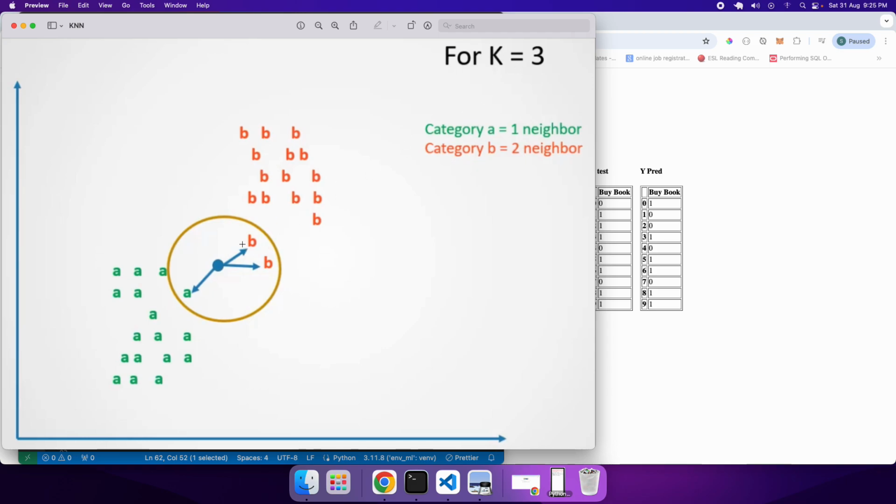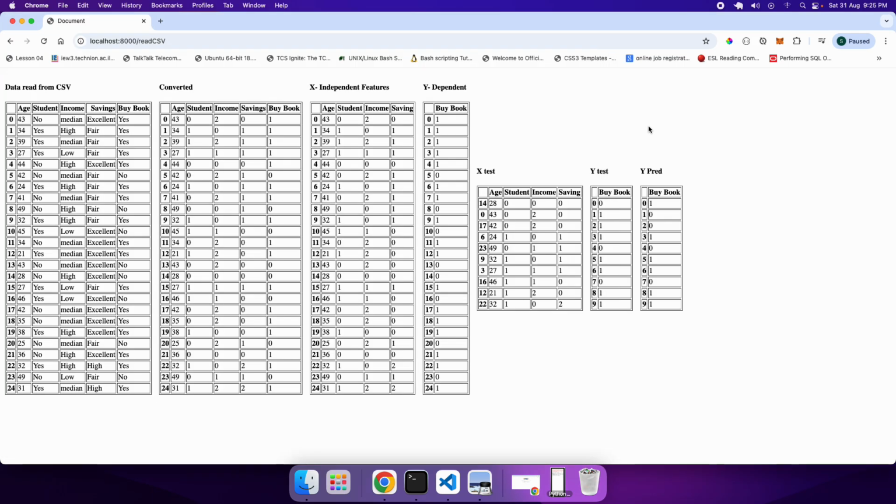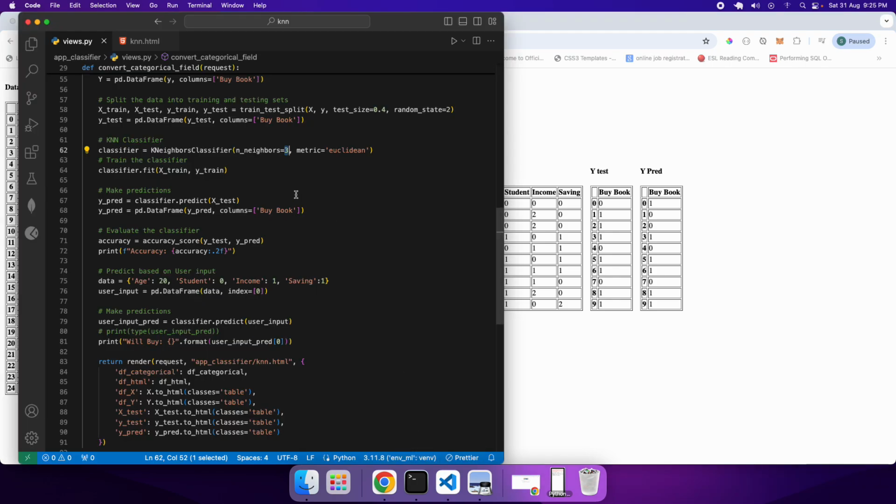So K represents how many data points you will put over, on the basis of which the new data point will be compared. You can go for K3, K4, K5 according to your choice, depending upon the total amount of data that your data set contains. So over here I have gone for 3. That means, as you can see right over here, 3 data points will be compared, and accordingly it will place the new data point in that particular group. So that's what K stands for.